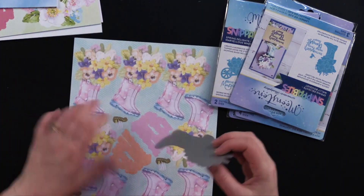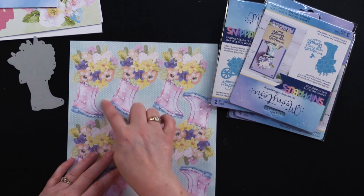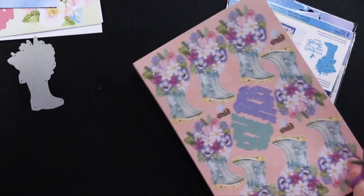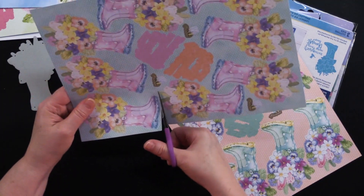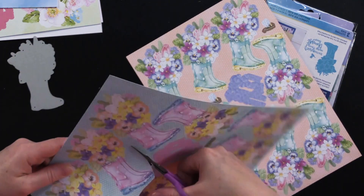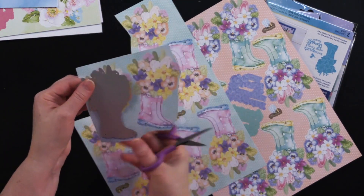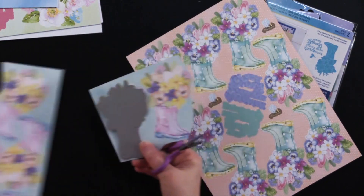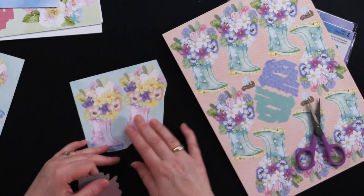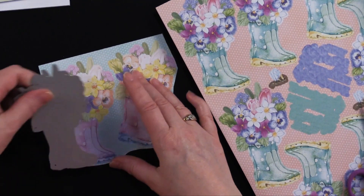You're going to take your page and your die. I cut them out — I just took my scissors and loosely cut around them. I went just like this. You could even do two at a time. Then you're going to place them right like that — they fit. There's a large bleed around each of the images, so it's very forgiving when you're placing your die. You just want to place it so that you don't see color around the outside edge.